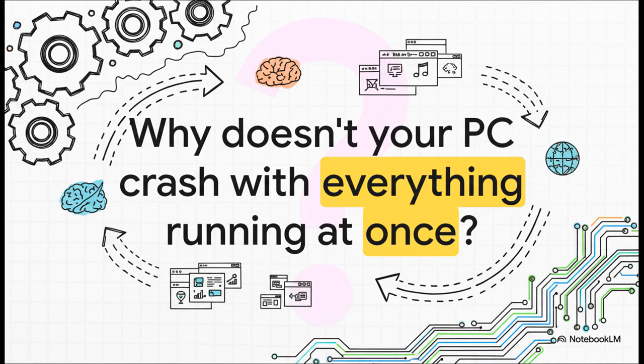Right now, you might have 50 browser tabs open. You're on a video call, maybe a game is running in the background. You're asking your machine to do 100 things at once, and somehow it just works. It doesn't just crash and burn. Well, that seamless multitasking, it's not magic. It's all thanks to this incredibly sophisticated system called memory management.